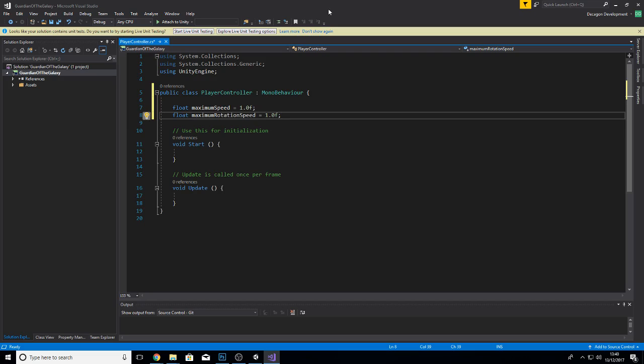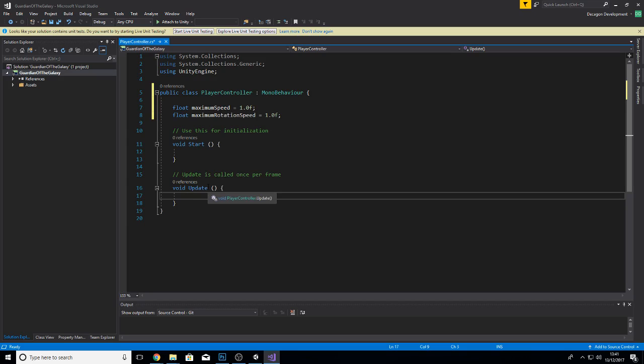Let's try that. Now obviously these could be set in the start method maybe, but right now I just wanted to see what happens with this. Right. So in the update, I'm presuming this is going to happen every single update, isn't it? Well, it says on there once per frame.